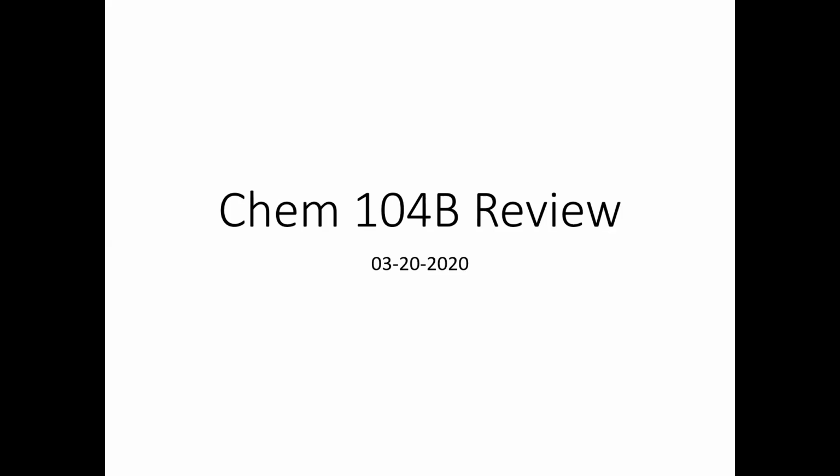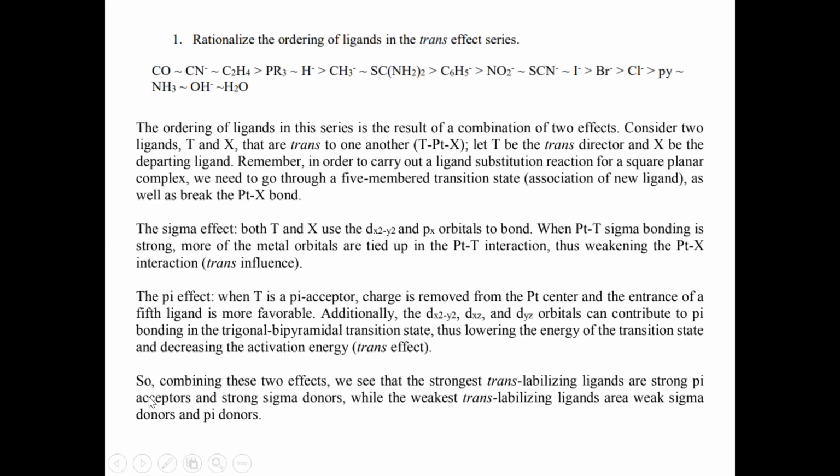All right, so here, oh, now I'm having the same problem that Jeff does, it doesn't advance normally. There we go, okay. So here is the first question. We want to try and rationalize the ordering of the ligands in the trans effect series. Does anyone want to start us off as to why this is the order that we get?